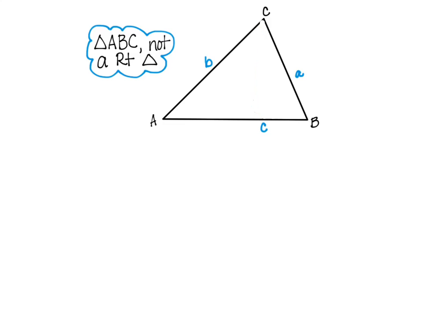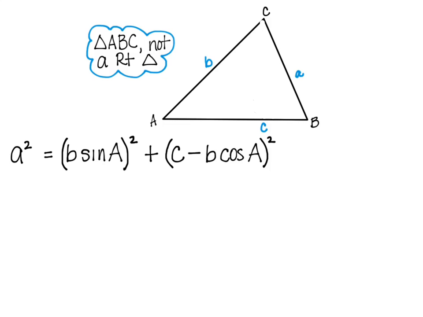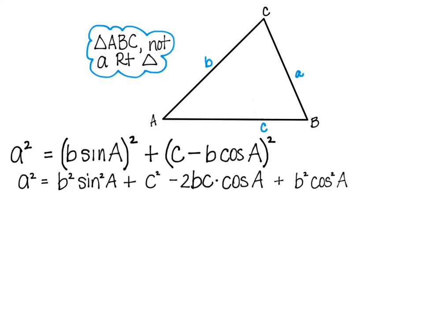That's very important for what we're going to do in this next little part here, this finishing up to figure out what's going on with this triangle that is not a right triangle. Well, I asked you to expand and collect these terms, and the first one, the quantity B sine A, quantity squared, well, that's just going to be B squared sine squared A. But the second one is a binomial, so you're going to have the first term, C squared.